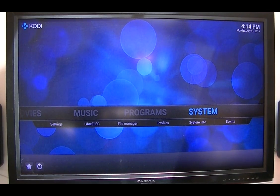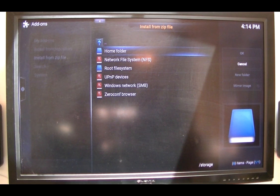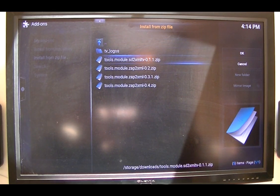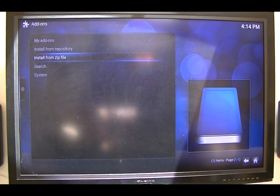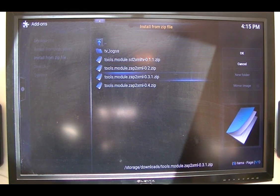Okay, now I'm going to go ahead and install those modules to give me my EPG grabber for my tvheadend server. So I go to System, go to Add-ons. Okay, now I want to install from the zip file. Now, I just used my Windows 7 computer to download those, copy those modules to this new box. So anyway, I'm going to install the SD module, Schedules Direct. Okay, add-on enabled. Okay, so that one is installed. So very, very simple. Now, I will go ahead and install the other two. Now this one, he keeps trying to improve it, enhance it.